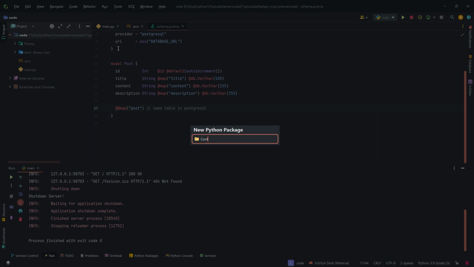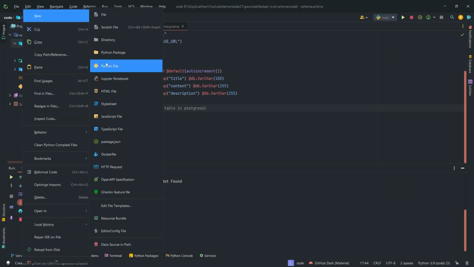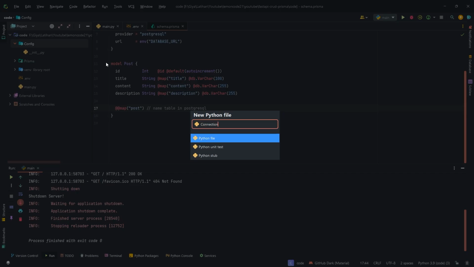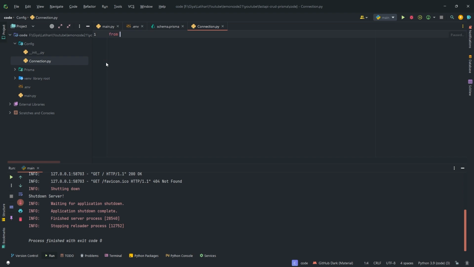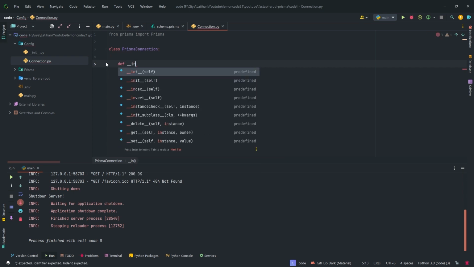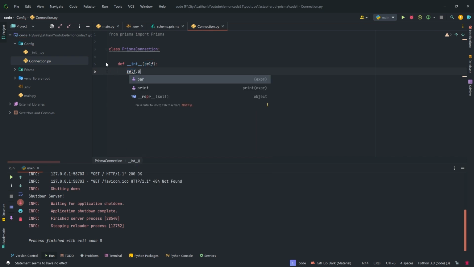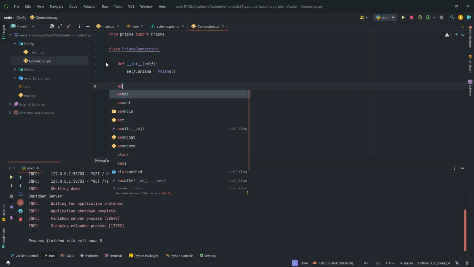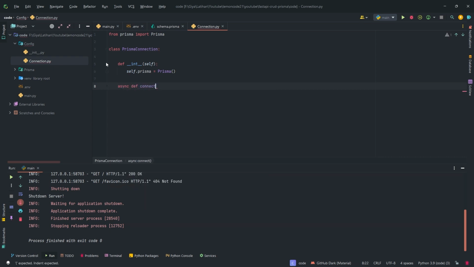Add configuration connection. Next, we'll create a database connection class. We'll create a Prisma connection class with an init method. Inside this class, we'll create the Prisma client class and add two functions, connect and disconnect.